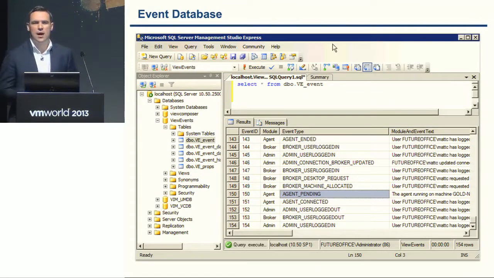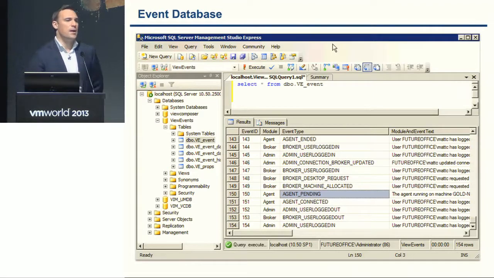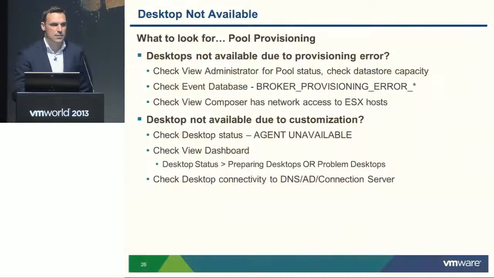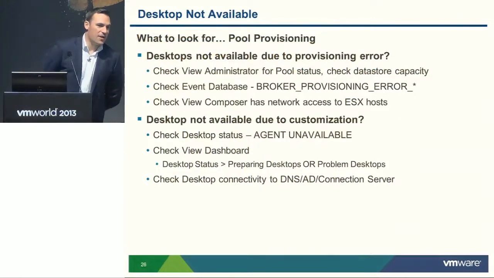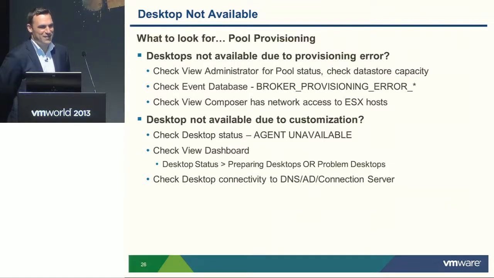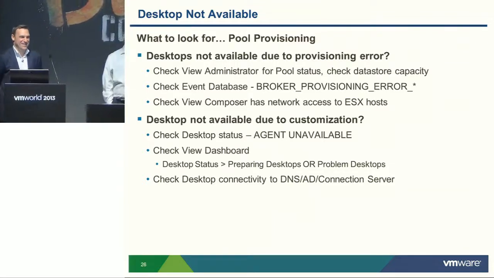One of the other things we didn't mention around tools is that on the VMware Labs or Fling site, we have a couple of tools for View that allow you to collect the logs across a View environment. What's that URL? We'll put it up at the end in the resources. It's labs.vmware.com/flings.